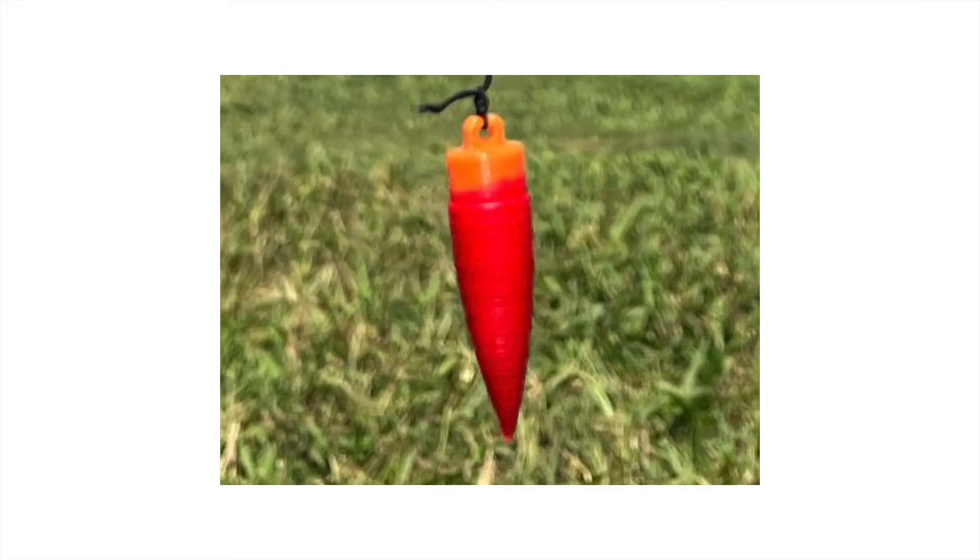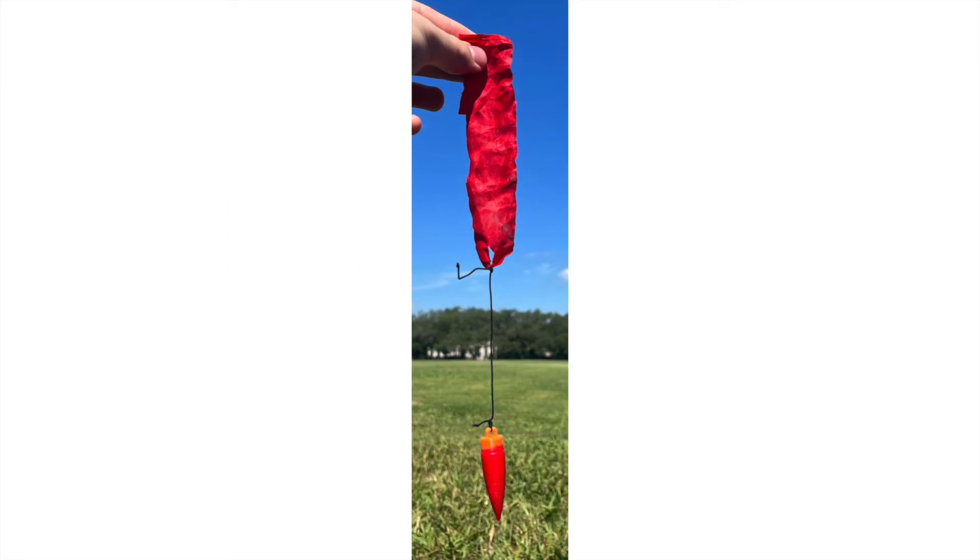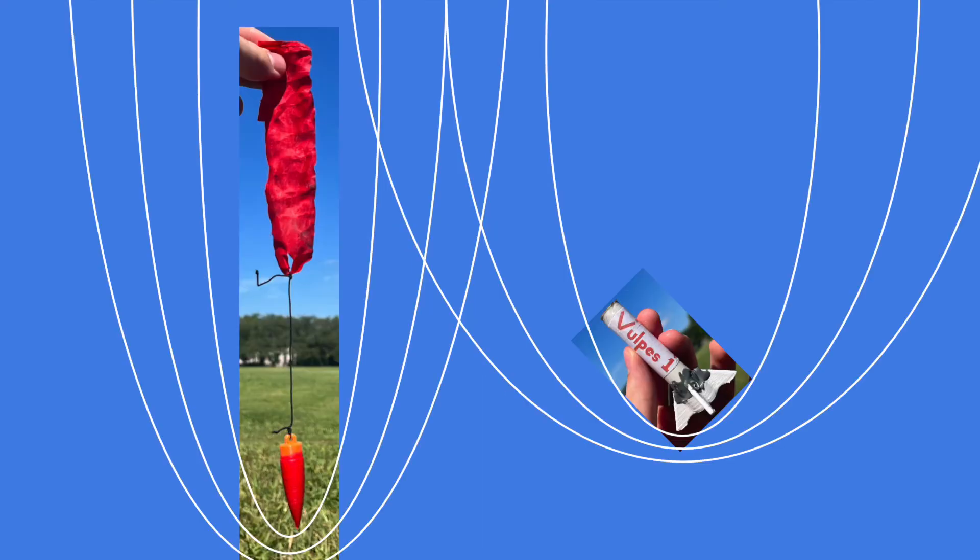The nose cone, on the other hand, is a solid piece of plastic that has been engineered to be aerodynamic. It needs the help of a streamer to increase the drag forces on it and decrease its terminal velocity. Separation was triggered three seconds after the motor finished its fuel, using a small explosive charge built into the motor. This small explosion was enough to push the nose cone and its streamer out of its friction fit with the body tube. Then, both halves of the rocket safely returned to the earth.